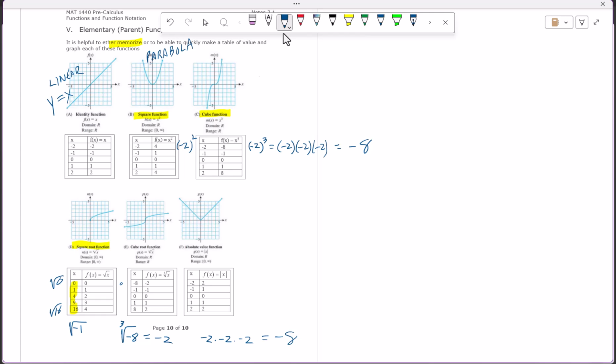And then absolute value, if you're doing an absolute value of a negative, that turns into a positive. If you do an absolute value of a positive, it remains positive, because absolute value is giving you the distance between a number and 0 on a number line. So these things are good for review. These things you'll see. We'll do a little bit of work with transformations of function in this class.